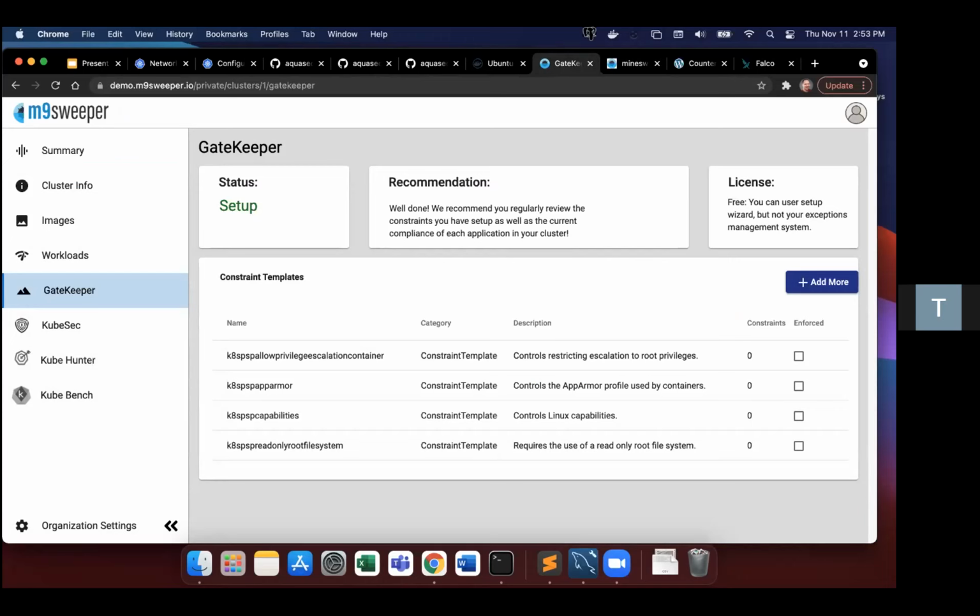What cost tiers are available for using Minesweeper for Enterprise? So we have basically two tiers. If you want to use it, just reach out through the form on our website. This is really just an educational presentation, and I don't want to be pitching Minesweeper too much, but reach out to the form on the site. It's a freemium model, so you can use most of the features. Basically, the paid tier is some of the more advanced exception management and enforcement rules. That's the big difference.